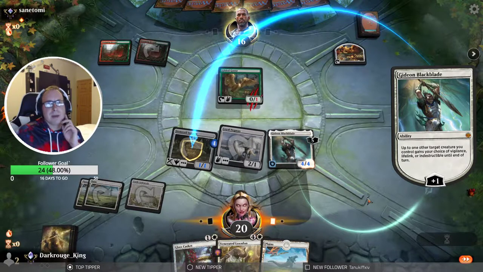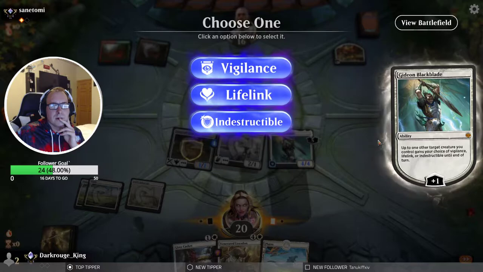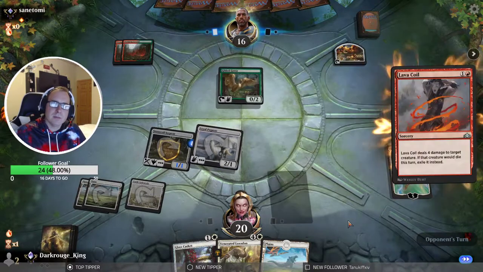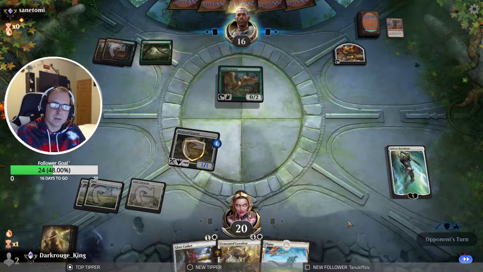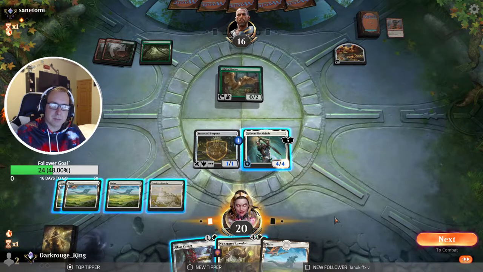This is our second match, correct? Or is this our third match? I believe this is our second match. Prepare for battle. Does not really matter. Lava Coil or 2-1? Okay, this is gonna die. He does not have access to black mana.